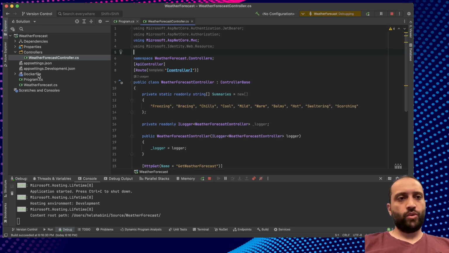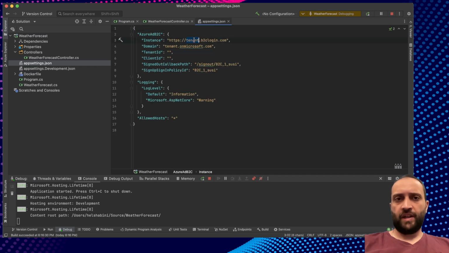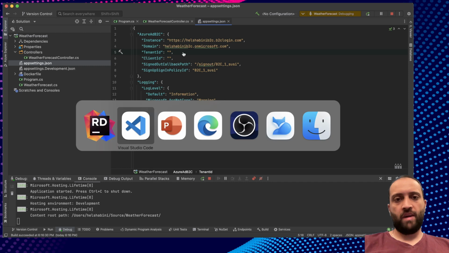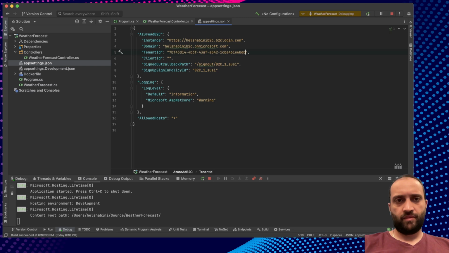So the first thing I'm going to do is just go to the app settings right here, and I'm going to paste this following snippet, and I need to modify that. So this is my tenant name, and again, I do the same thing here, and I need a tenant ID and a client ID, so I can go back to my B2C tenant, and this is the tenant ID. Okay, and now a client ID, and now that's not the same client ID as before, because the client ID we did before represents APIM. I need another app registration to represent this API, this backend API.